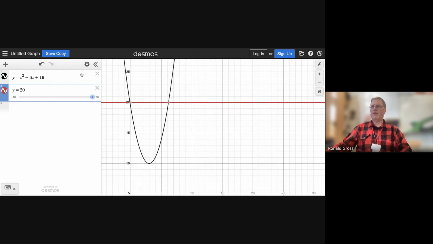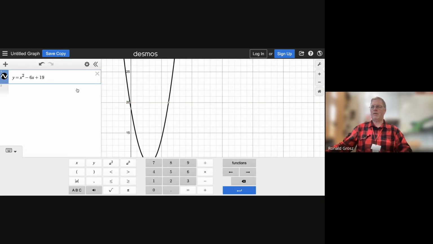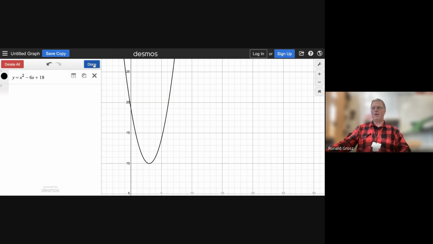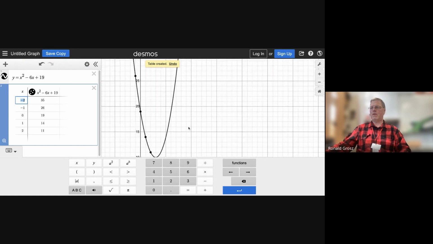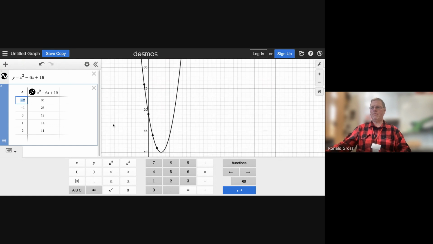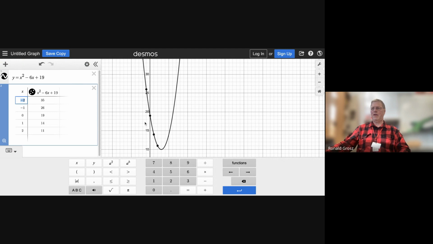Now, I also can do, if I want to find out what different x values I put in and get, I can click my little gear, and it will give me a table of values. So it will tell me for what values. Let's say I want to find out what this would be if I put 7 in here. It will tell me directly. I can put any values in x, and it will solve for y.